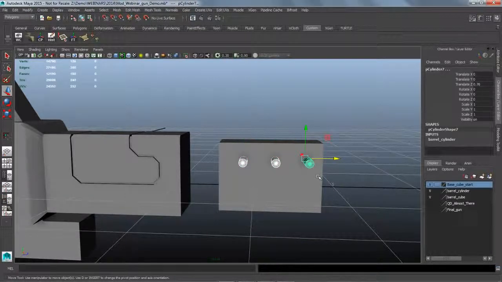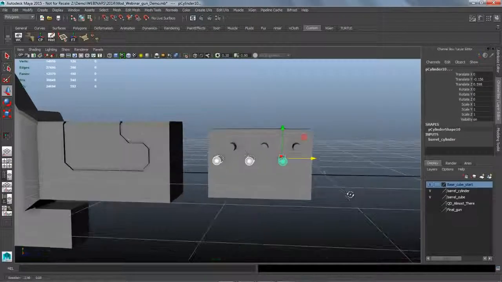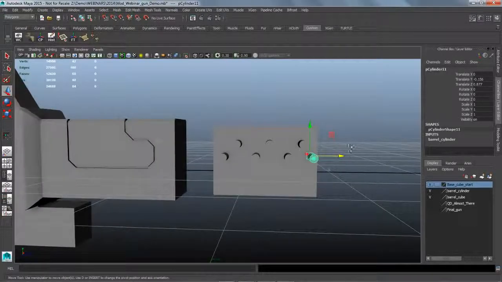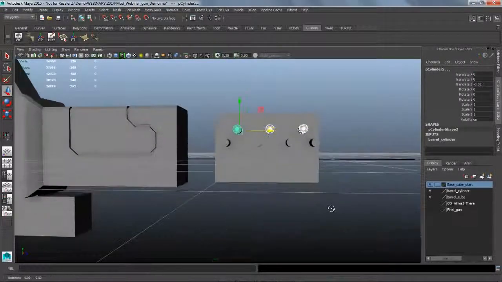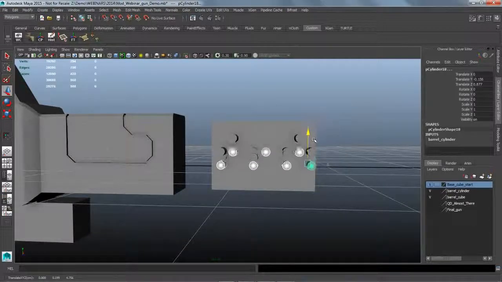And then I'll hit Control D on these. And let's bring it into something like this. Let's grab this and kind of offset these guys. I'm going to duplicate this one over here maybe a little bit. Maybe grab these three, offset them a little bit more. And I just want to rapidly Control D, bring these guys down.